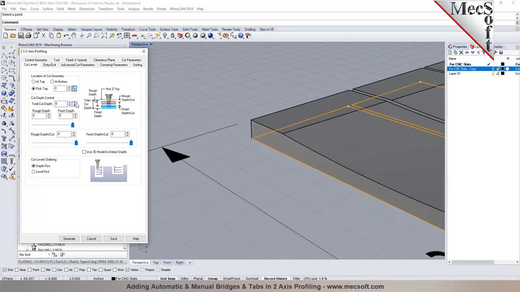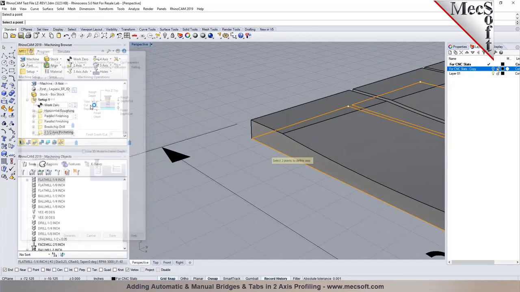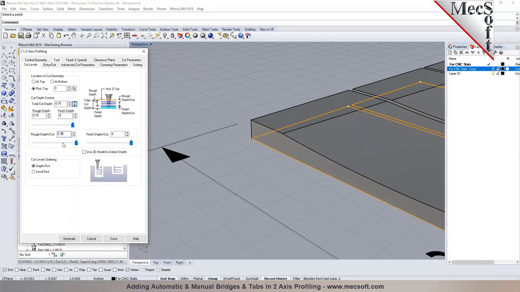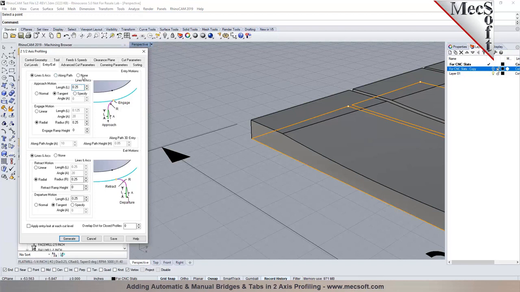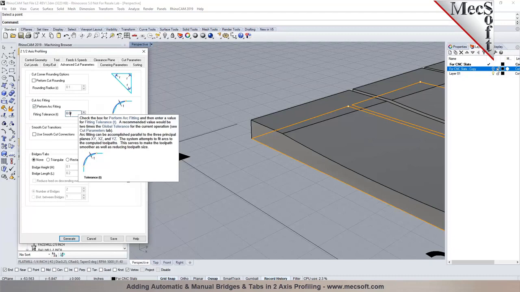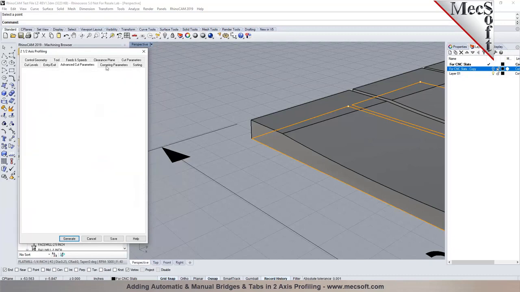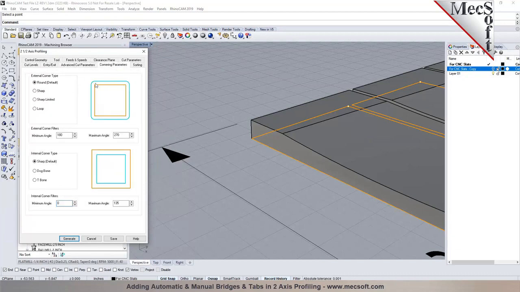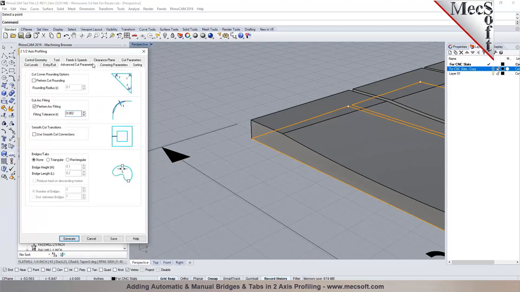You can measure the depth from the model. You can just click this here and then say pick 2 points. So for the 3/4 inch, we can say we want to break it up into quarter inch steps. You can specify your entry and exit, or you can just do a plunge cut and then specify any parameters for arc fitting. The cornering, by default, is going to go like a rollover round, or you can say sharp corners.